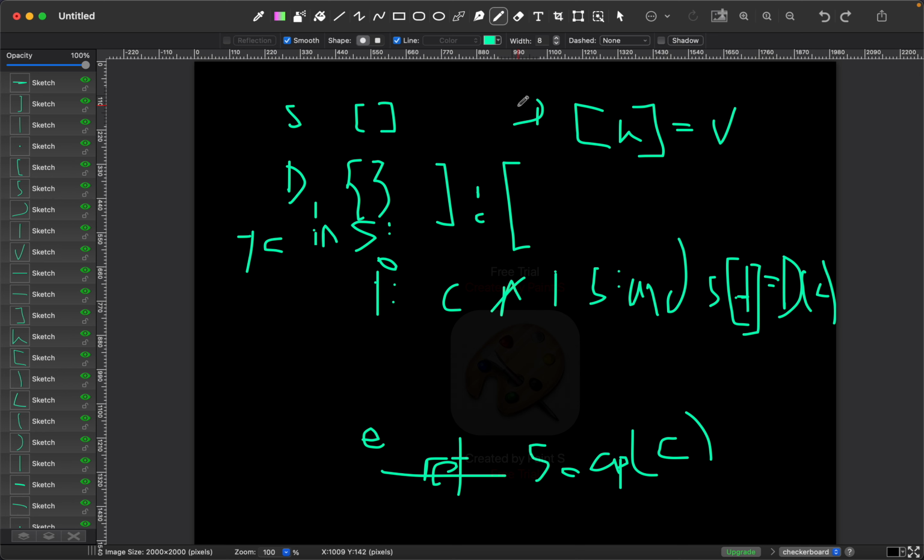Then the second condition is: what does C actually mean?